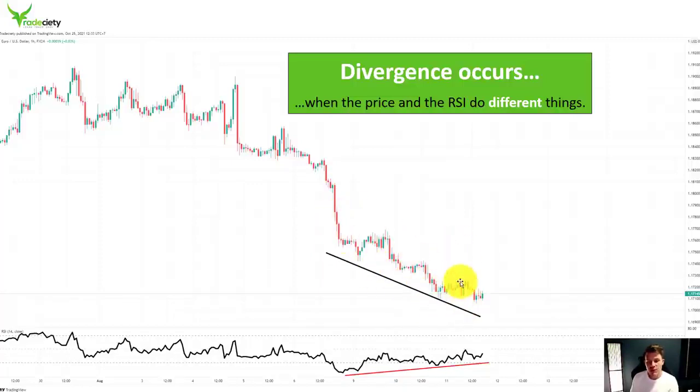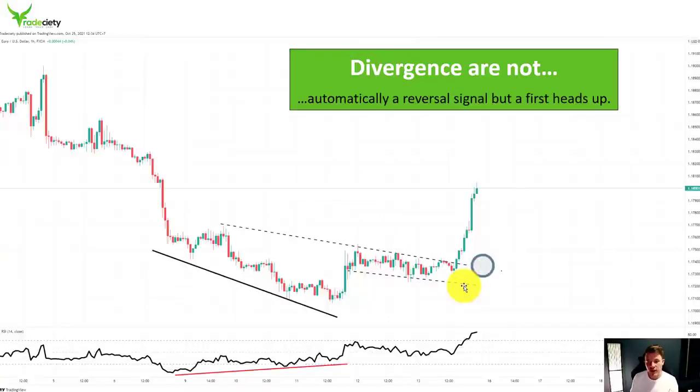So the RSI divergence really tells you that there's a big heads up, and you should probably not get into more short positions. And if you are in a short, maybe it's a good time to get out of the trade, or at least slowly unwind it. Because very often the market may not completely take over right after a divergence, but it's a very big heads up, and very often you can see the market entering a consolidation afterwards. Then we have this wedge pattern here, or the channel, and after the market breaks out of it, you can see the complete reversal.